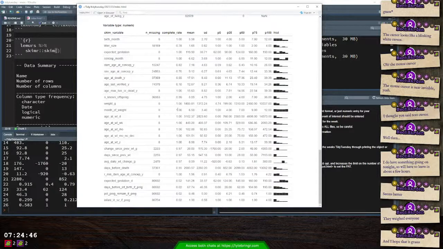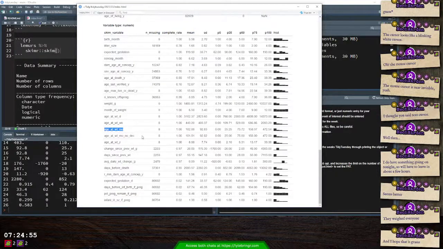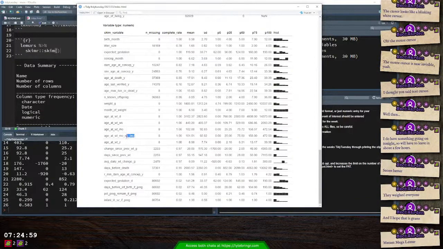Month of the weight, age in days, age in weeks, age in months. Age in months, no decimals, I would imagine.